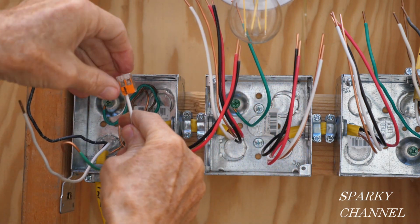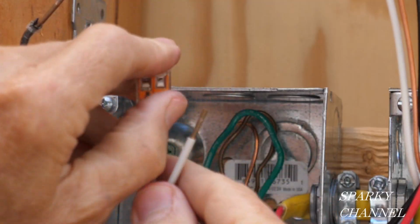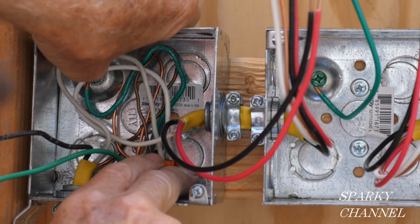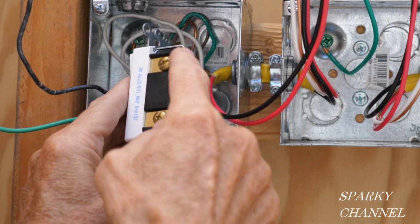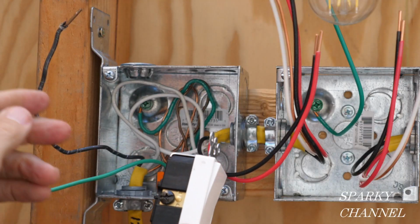So I have a 2 connector Wago lever nut, and we're going to put that together just like that. Put it all the way in. I'll push that right into the back of the box. See, with this particular switch, we don't need a neutral. The bronze terminals are for the traveler wires, and the black common terminal is for the hot wire.